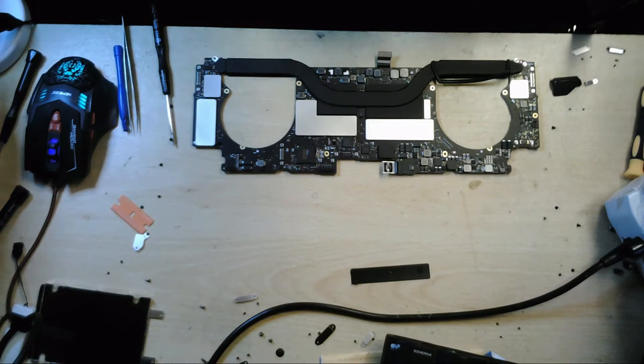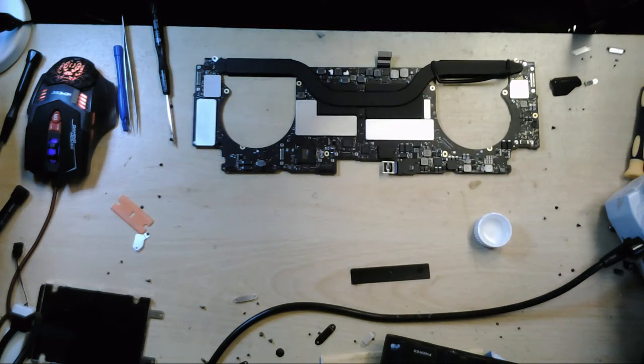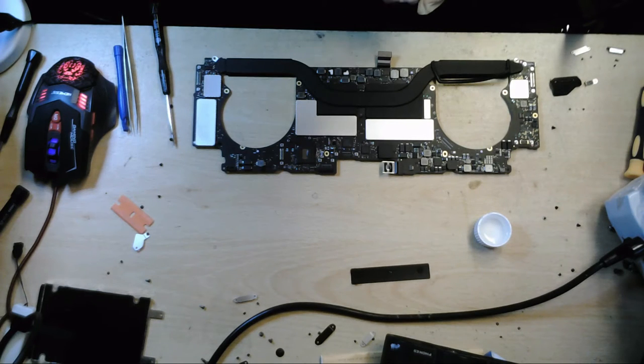And let's get some trusty alcohol. It's Friday after all. And to start, probably what I'm going to do actually is take some pictures.